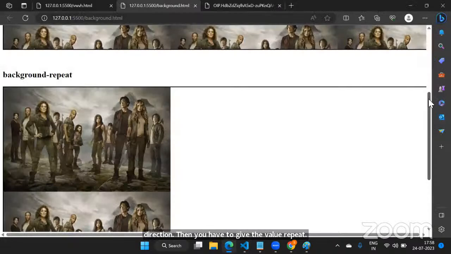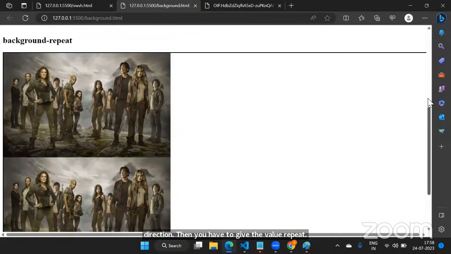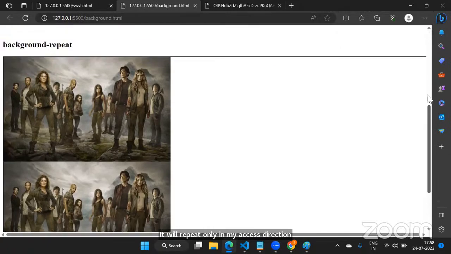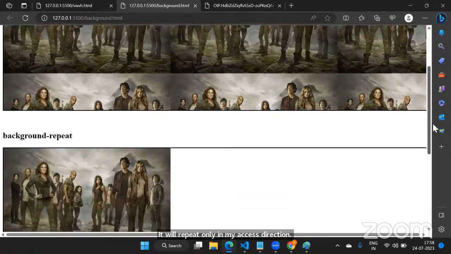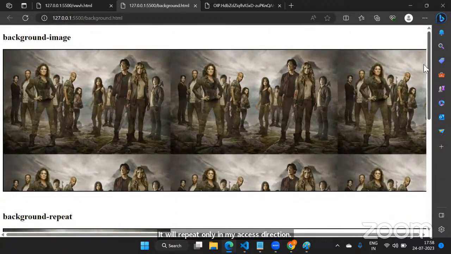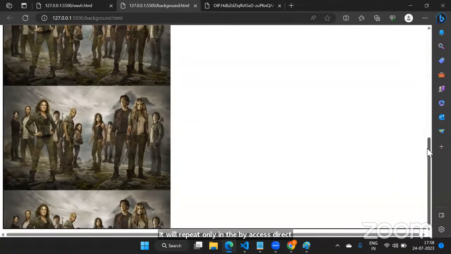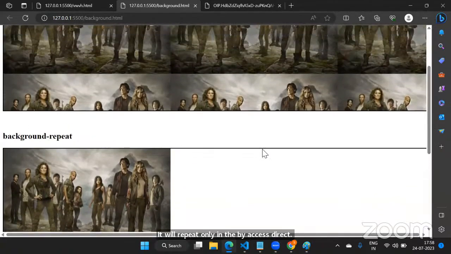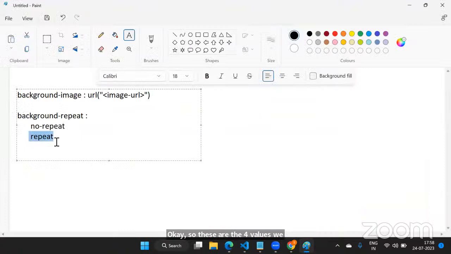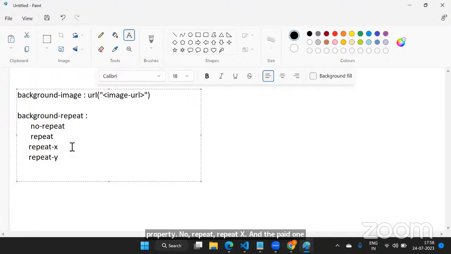It will repeat only in the y-axis direction. So these are the 4 values we have for this property: no repeat, repeat, repeat x, and repeat y.